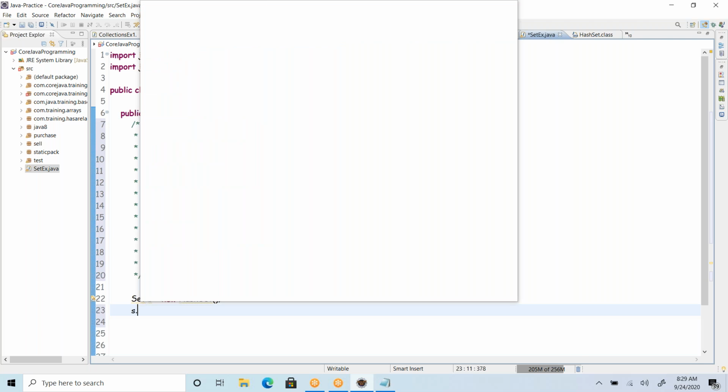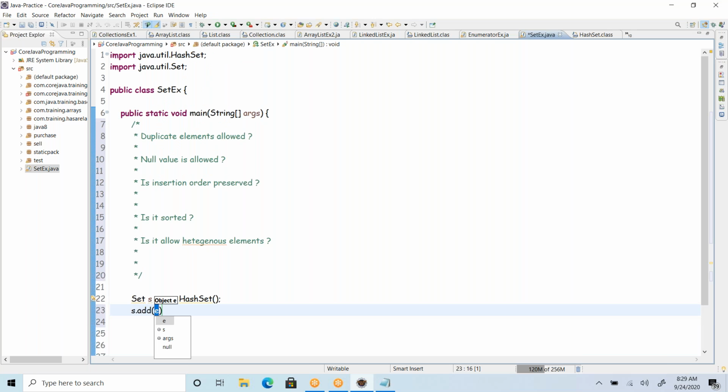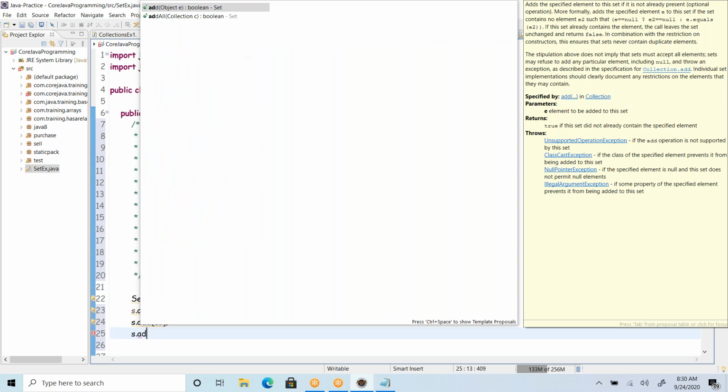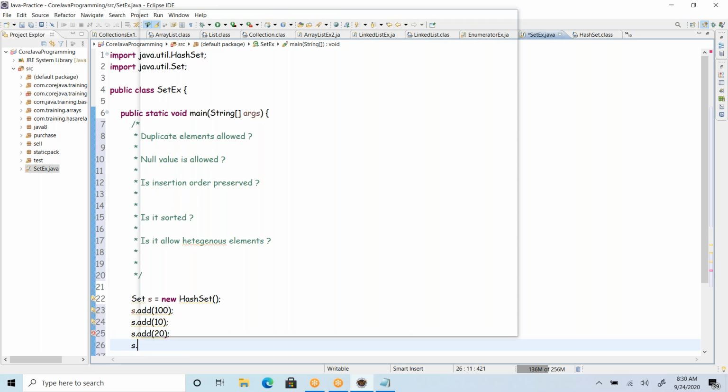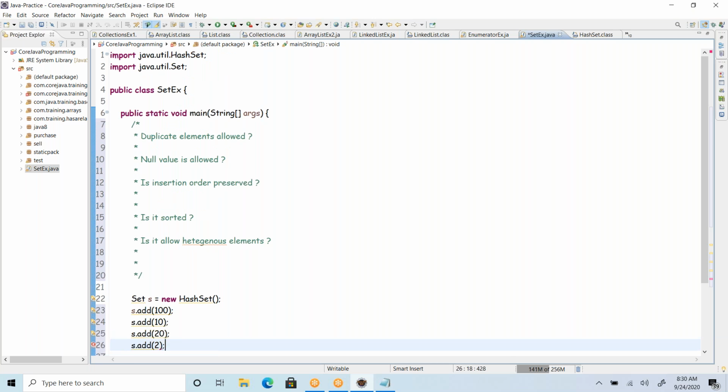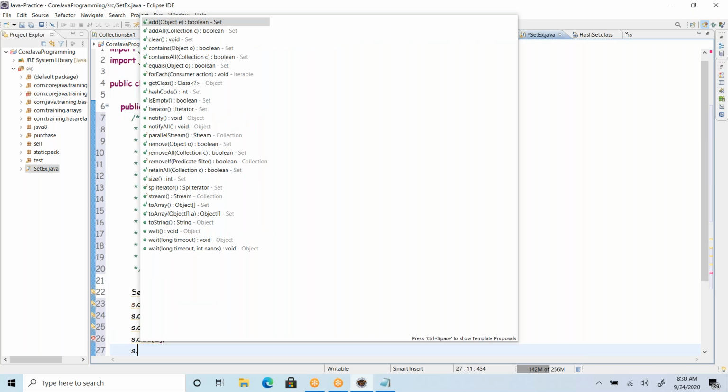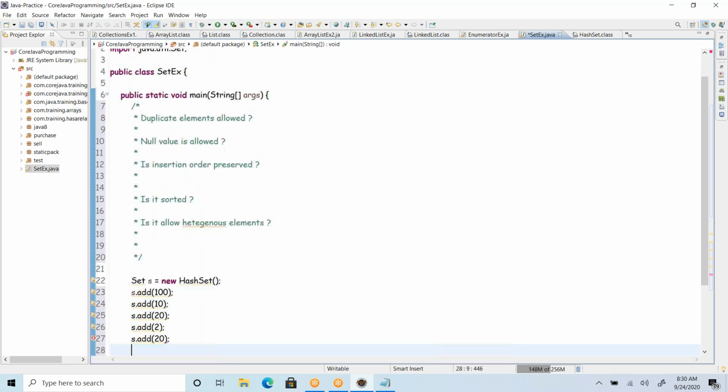So for the set, let me add element 100. I have added one element 100, and again I am adding one more element, say s.add(10), s.add(20), s.add(2), s.add(20) again.